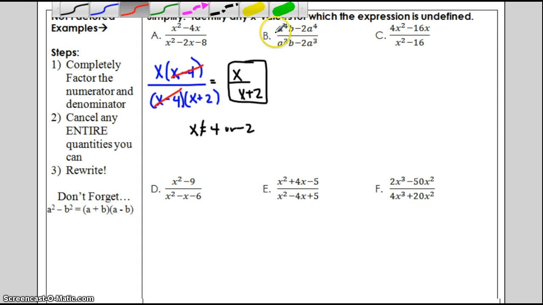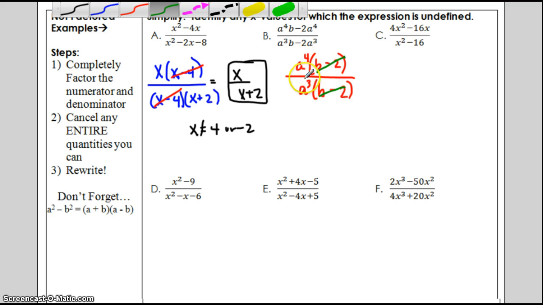So what can we take out of both of those? Well, they both have a's, and they both have 4 a's. I can't take any numbers though, so I'm going to take just the 4 a's out. So that leaves me with b minus 2. On the top, or on the bottom here, looks like just a's again. I could take out 3 of them because they both have that. And when I take them out, I have b minus 2 there. So I've got b minus 2 over b minus 2.